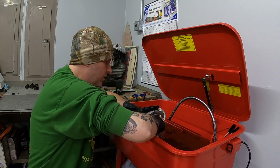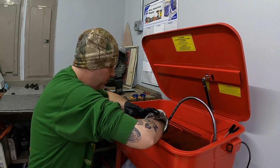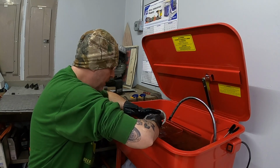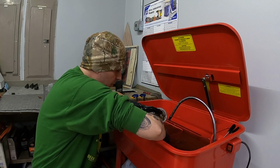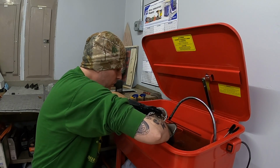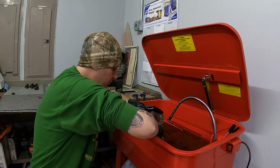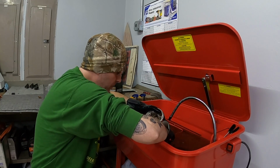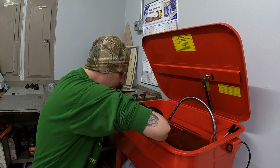Like the transmission is done, the wheels are done, they're mounted, tires are on, I do have the front brake done. I know I need to address that front fender because it does have quite a twist in it, so it looks kind of lame, unfortunately. So I'm hoping to clean that thing up and get that twist back into shape so it looks good.